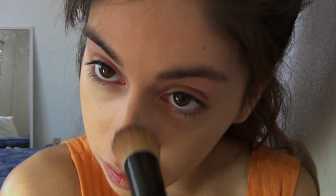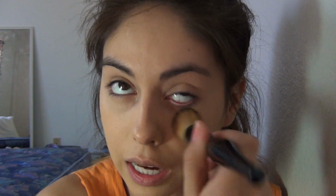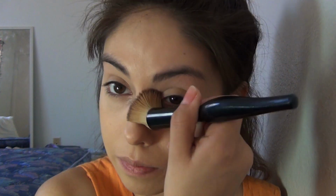I don't like doing concealer because I just think it looks cakey, so I just use the foundation itself and that's it. And then I add some on the top of my eyes too, because I don't usually do anything like eyeshadow and eyeliner, because I've never been super good at that kind of stuff, and I just look like a mess because it looks all smeared. So I'd rather not do anything than look like a big makeup catastrophe failure. So I just put it on there, make sure to blend it all in, and that is my foundation right there.